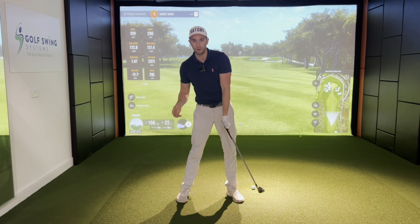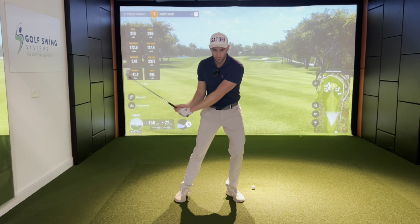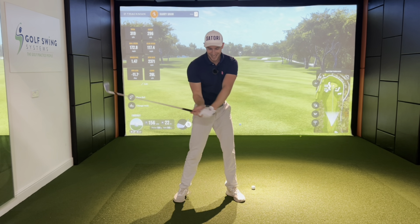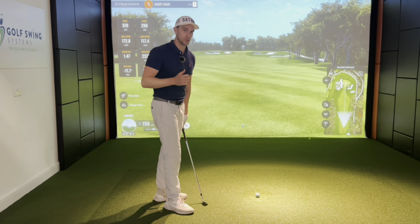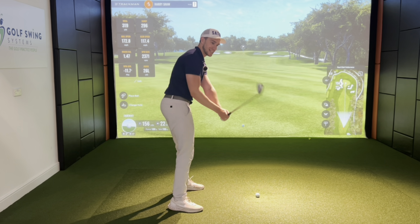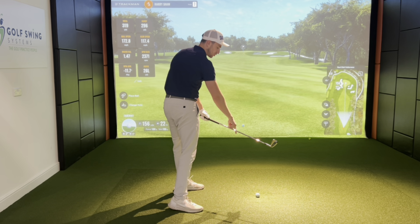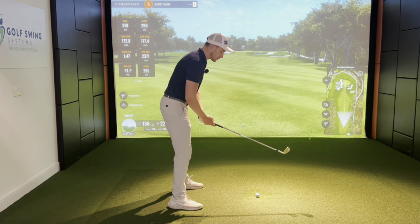So with the irons, the common tendency is seeing golfers actually stay too far behind the golf ball, so we can actually encourage our lead shoulder to get a little bit more forward during the downswing. Now when I say forward, I don't want this lead shoulder to over-rotate into the downswing simply because of the issue I mentioned before, which was the over-the-top move. Getting this over-the-top move is all to do with this lead shoulder rotating back and away from the golf ball too early in the downswing. So we still want to be able to delay this.